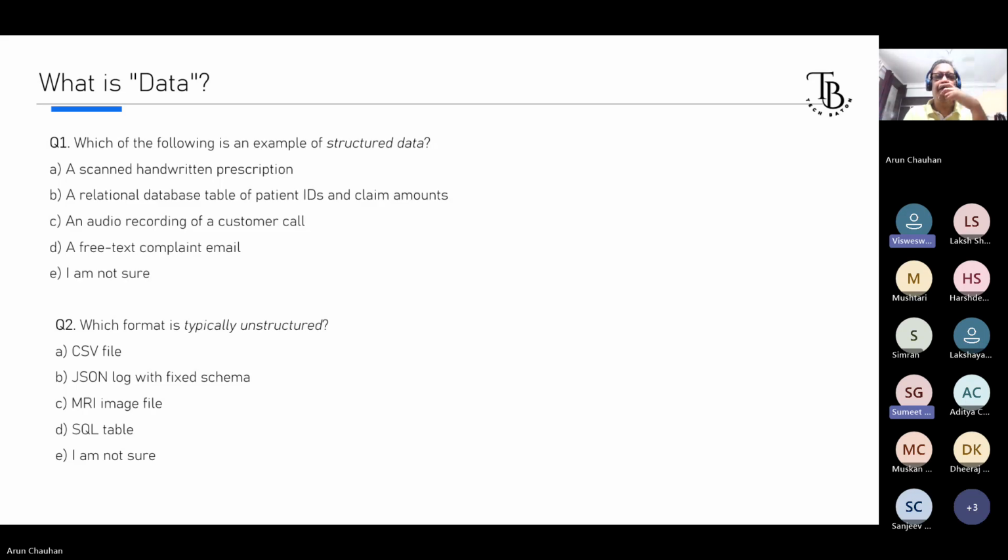MRI image file. So Visu, you are saying MRI, right? Okay. Sumit, yes, sir, a CSV file. Okay. So we have got a conflict here. We have got CSV and MRI. Any more voting for any of these options?